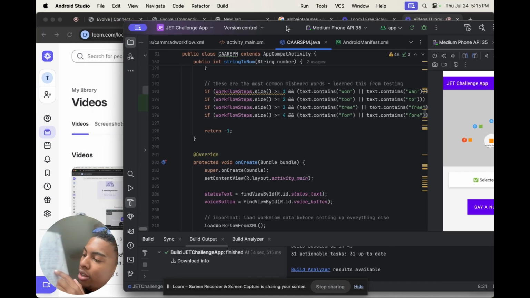So I have the CAAR PSM.java, then voice recognition, workflow management, visual display, and data organization all in the list. The other words describe how I could implement it and how it could work with the hierarchy that I have, because I also have to connect that with the XML data that we'll talk about in a second.